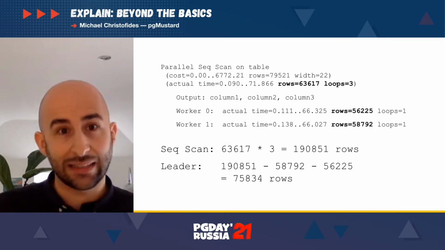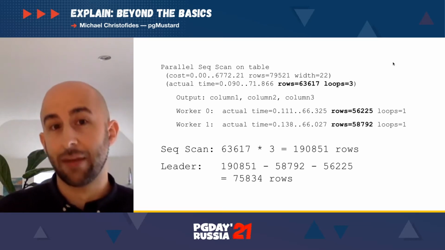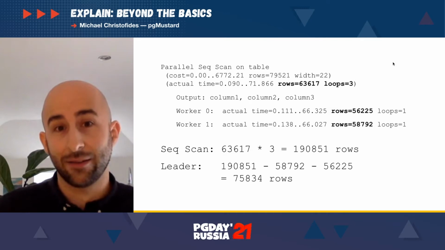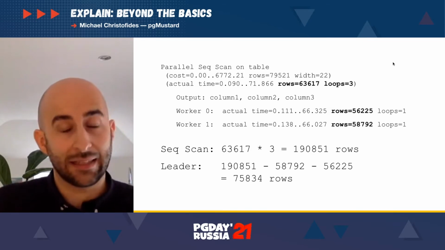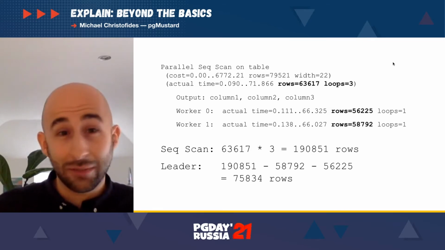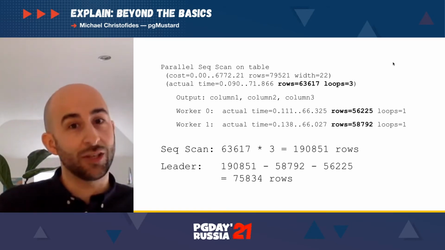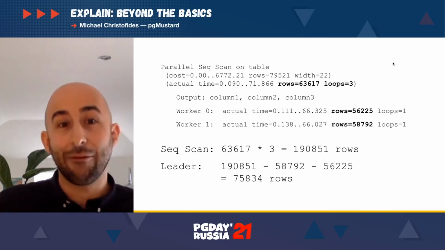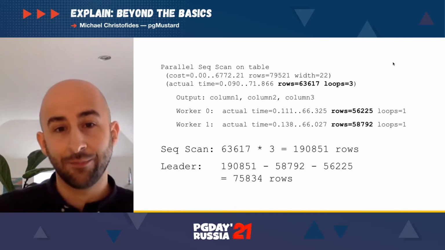I haven't highlighted it here, but you can see that those 2 workers were taking about 66 milliseconds, and the average per thread was closer to 72 milliseconds. Now that's about 5 milliseconds higher than the 2 workers, which means the leader is probably taking over 80 milliseconds in total. That might not seem that important, but it's quite a big discrepancy versus 70. And if you're then subtracting that from a parent operation, if you're not careful around these calculations, and you naively take the average away from the parent, you might not be getting quite the true picture on where the time's going.